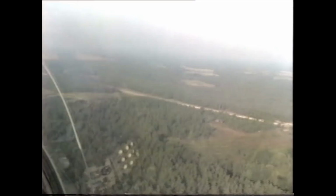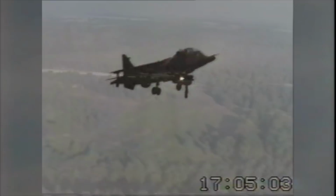Very difficult to see. So the airplane's configured. He's descending in towards the pad to stabilise at about 150 feet. And once you're over the pad, you can't actually see it. It's underneath the aircraft. So we actually use day glow markers at 90 degrees to the pad so we can look and line those up. You can see the takeoff strip there as he settles into the hover.